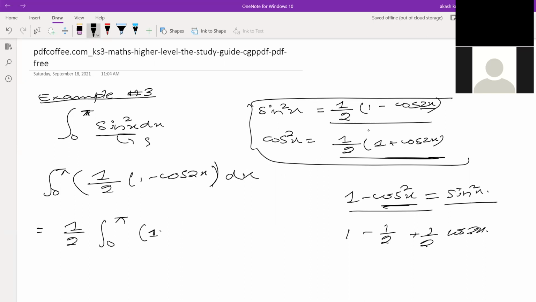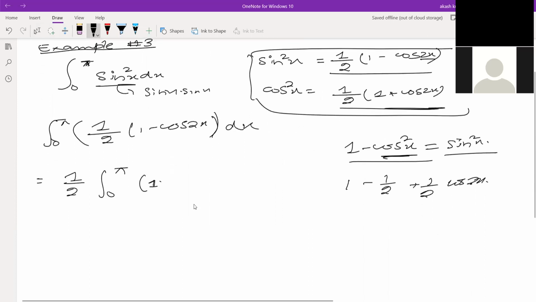I would have to write it in this form, sine x and then sine x again, and that's going to be difficult to integrate. Instead, if I write it in this form, 1 minus cos 2x divided by 2, it's going to be easier for me to integrate it, even if it's a sine function or cosine function. Is it clear? Yes, thank you. Okay, so half the integral of 1 dx minus cos 2x dx.